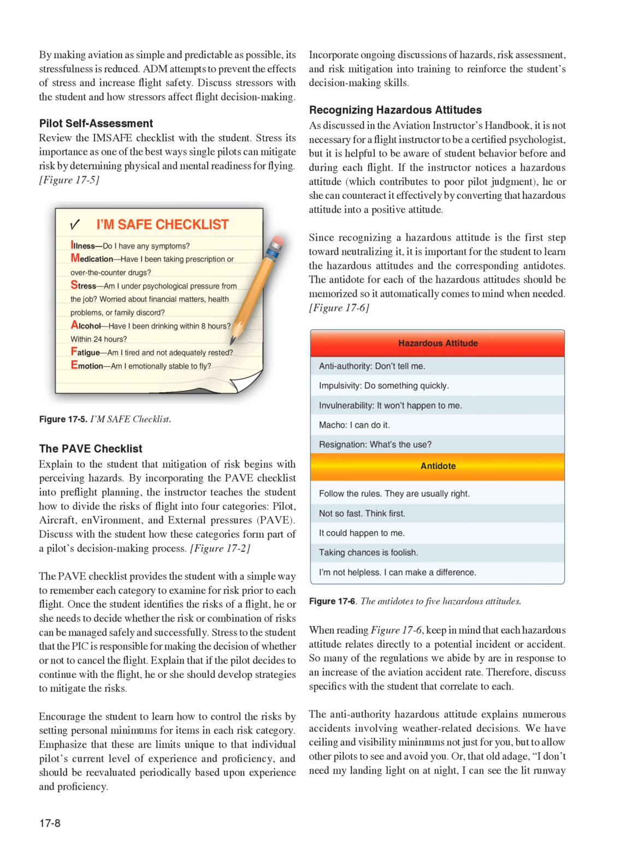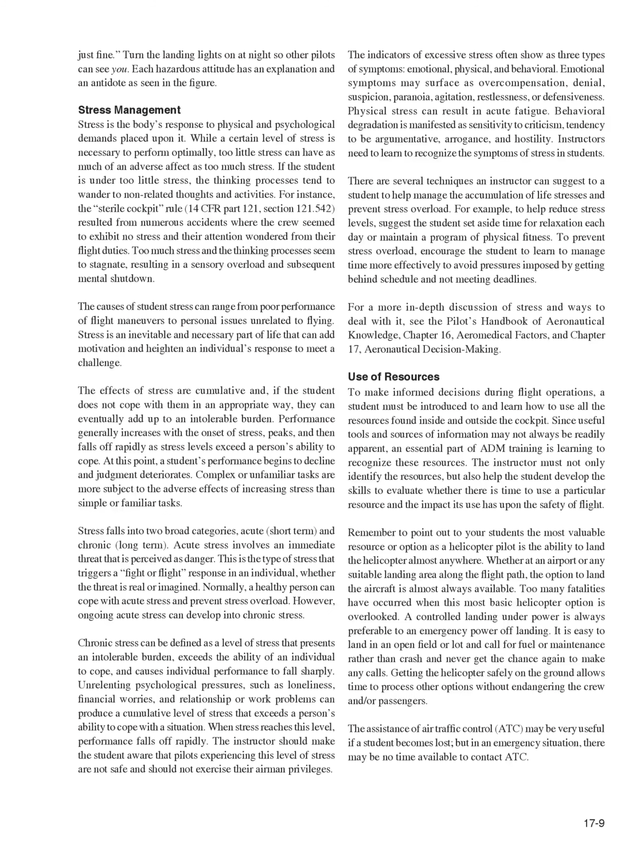The anti-authority hazardous attitude explains numerous accidents involving weather-related decisions. We have ceiling and visibility minimums not just for you, but to allow other pilots to see and avoid you. Or, that old adage, "I don't need my landing light on at night, I can see the lit runway just fine." Turn the landing lights on at night so other pilots can see you. Each hazardous attitude has an explanation and an antidote as seen in the figure.